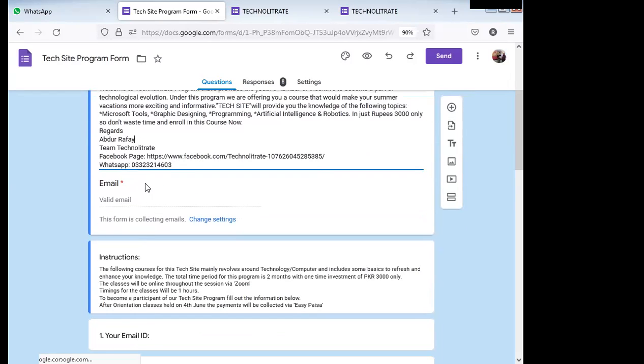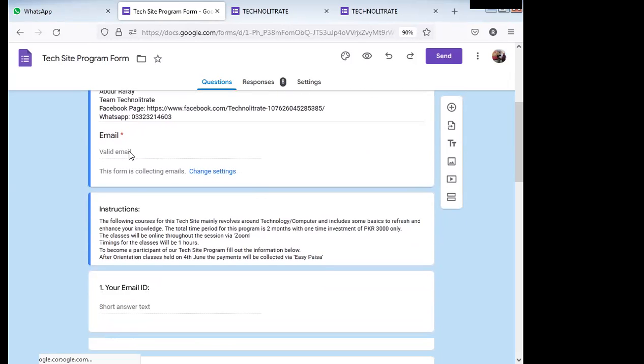Then I have given the option of email. Like मैंने जो है उसके बाद एक क्वेश्चन मेंशन किया ईमेल का, एंड देन आई हैव गिव यू द ऑप्शन ऑफ शॉर्ट आंसर ऑप्शन. लाइक यहाँ पे आपको यहाँ पे अपना मेंशन करना होगा ईमेल, because it's a compulsory. The thing is that आपको जहाँ जहाँ पे ये red spot, the symbol was showing that it was a required question that should be attempted by the viewer. आप यहाँ पे जो है यहाँ पे आपको valid email ID जो है यहाँ mention करनी है.